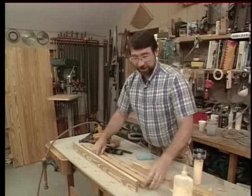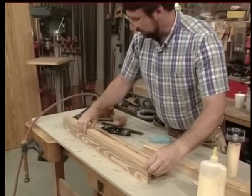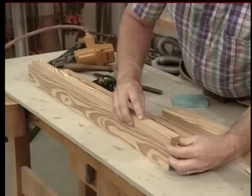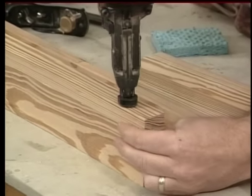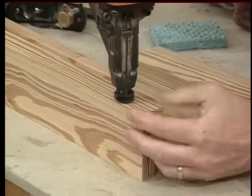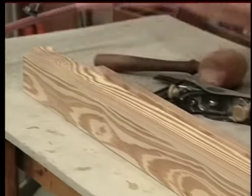I thought we'd get started this morning with the draw supports and guides. And the first thing that I'm doing is nailing these narrow strips on the sides of the draw supports. And they will actually keep the draw running in straight.